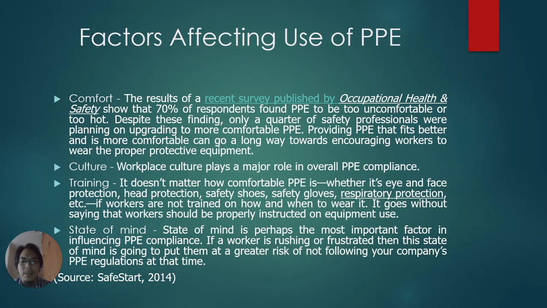Finally is the state of mind. State of mind is perhaps the most important factor in influencing PPE compliance. If a worker is rushing or frustrated, then this state of mind is going to put them at a greater risk of not following your company's PPE regulations at that time.